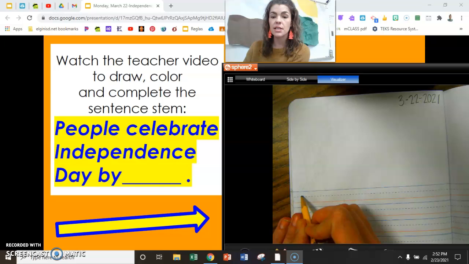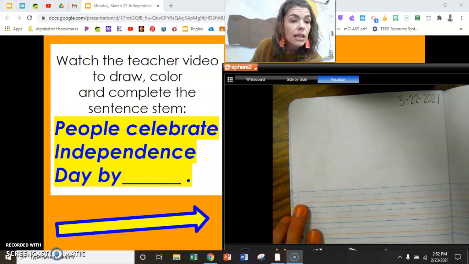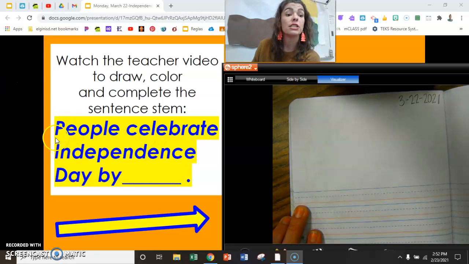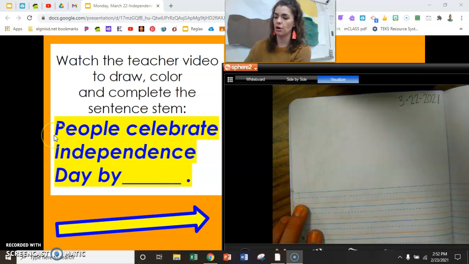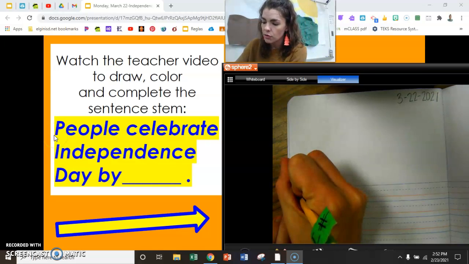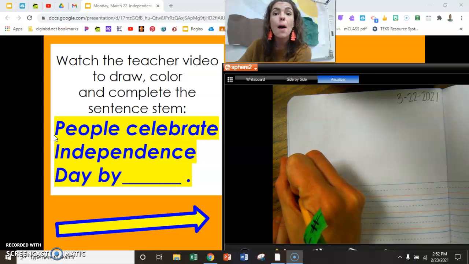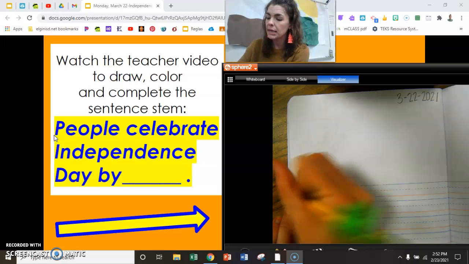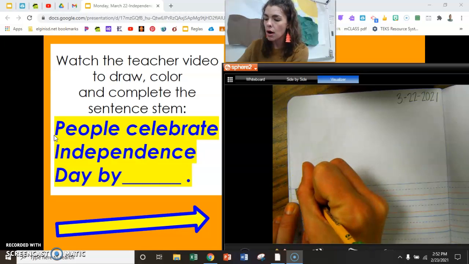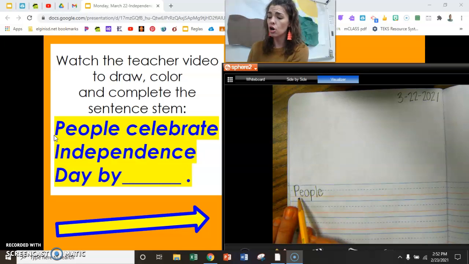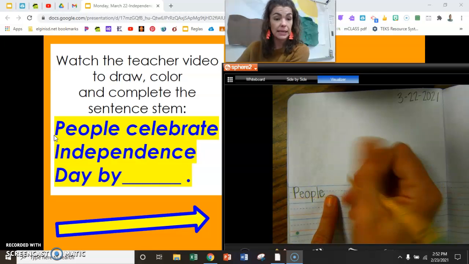But here on my first line, I'm going to start my sentence. Let's check out and remember, what are we writing? People celebrate. Our first letter P is a capital letter P. Everybody get your pencil ready. Repeat the word and write it with me. People. P-E-O, P-L-E. Says people. Finger space.